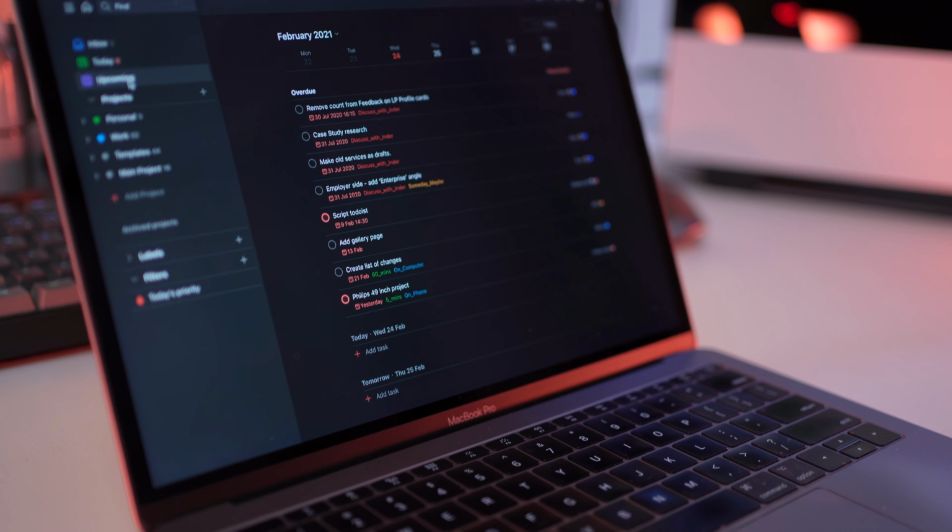There are a lot of to-do apps, both free and paid, but Todoist is the only app that stuck with me all these years, and I have my reasons for it. So I'm going to share those with you, and hopefully those are some reasons that become why you might want to use Todoist. Let's get started.